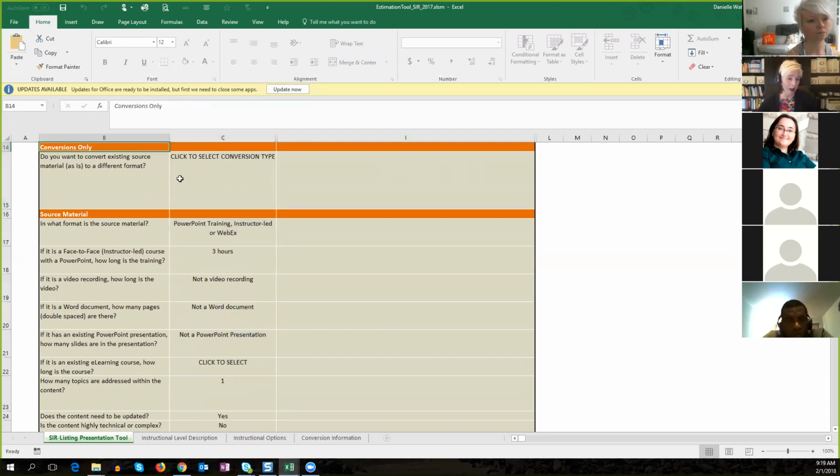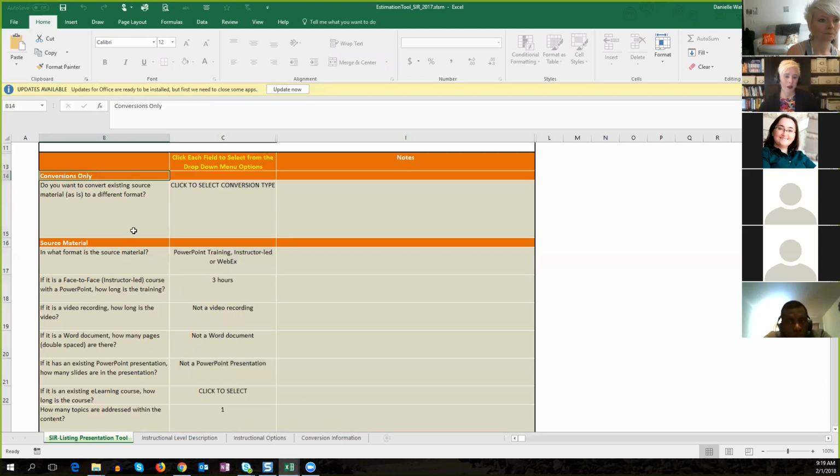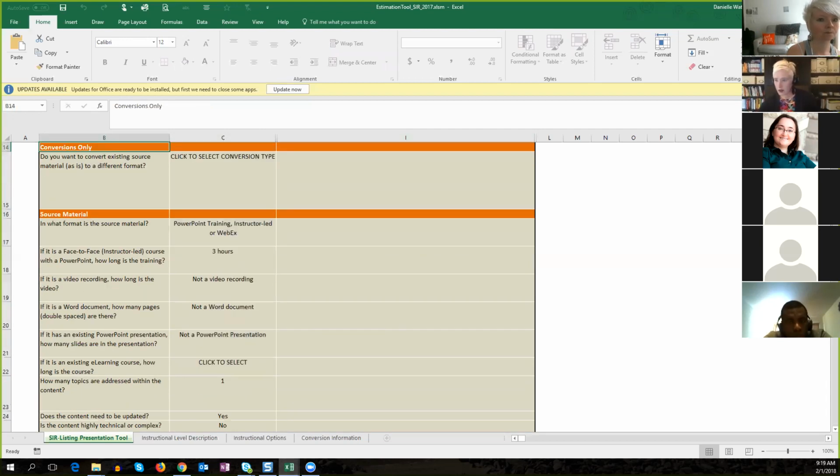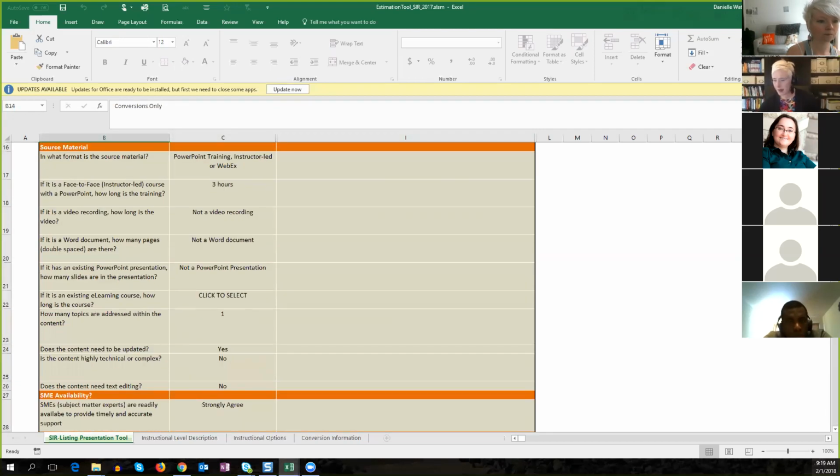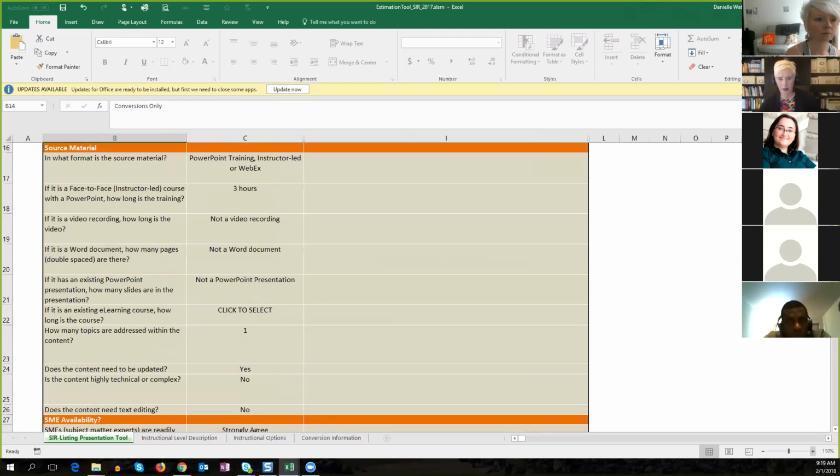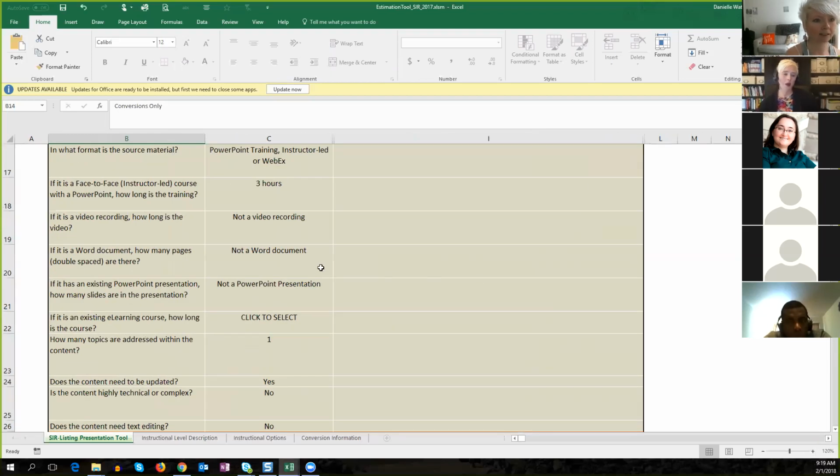This I rarely use. It's something that my colleague DJ put in here because she does a lot of conversion work. I don't really use it because we don't do a lot of that type of work, but it's certainly there. Let me see if I can get this to scroll nicely. It's not scrolling. Is that big enough, or do you want me to make it a little bigger? I can make it bigger. Okay, that's perfect.